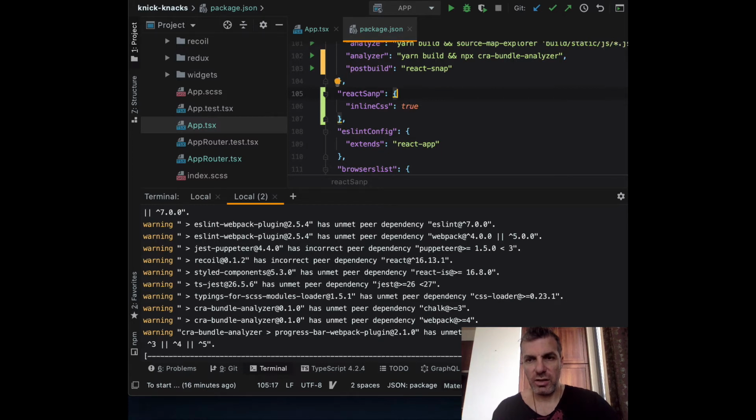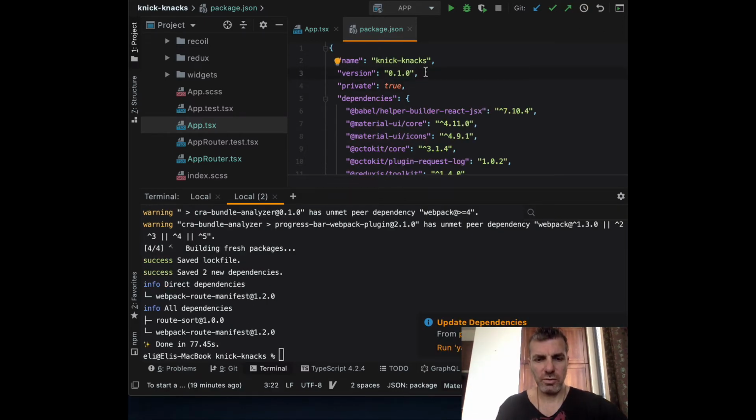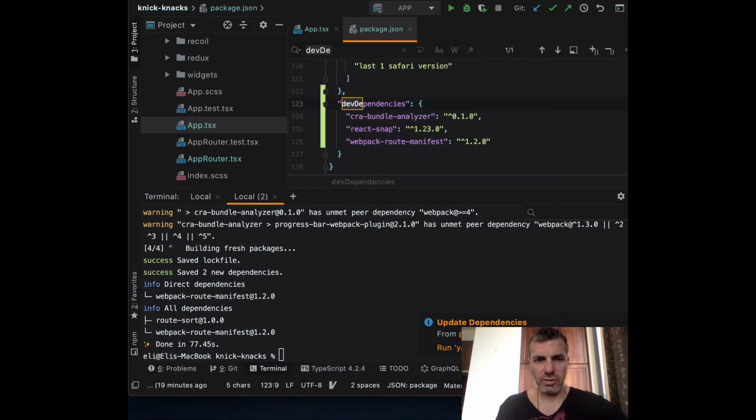You're going to see a new entry inside of the dev dependencies. So let's wait until the installation is completed. Okay, the installation is complete. Now look at the package JSON and look for dev dependencies. You can see that we got Webpack route manifest 1.2.0 added for us because of this installation.